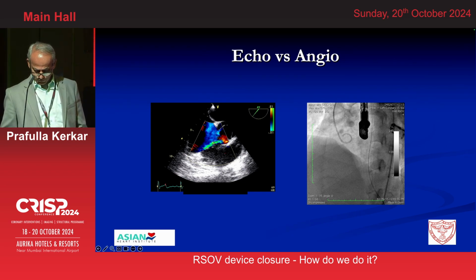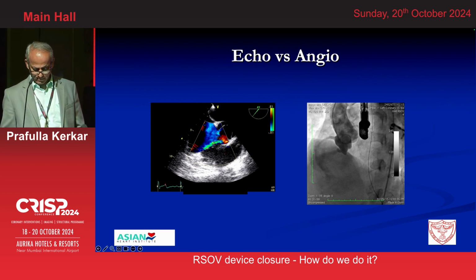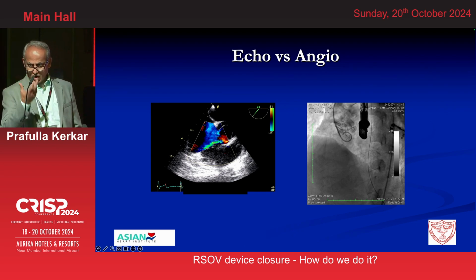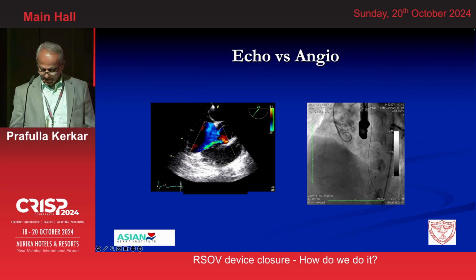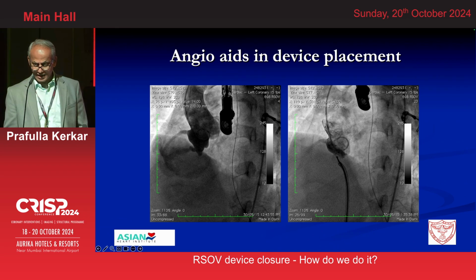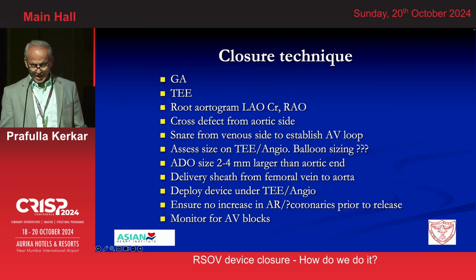And what has happened here is that we think it's a very slam dunk kind of a procedure. But if you look at the angiography, you see that there are not one but two aneurysms, one unruptured one, all coming from a common aortic end. And therefore, we could oversize the device. Instead of an 8 by 6, we put in a 10 by 8 and managed to seal off the entire aneurysm completely. So as far as the closure technique is concerned, it's fairly simple.